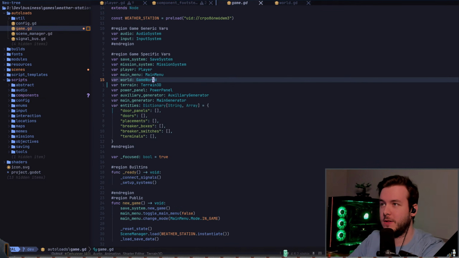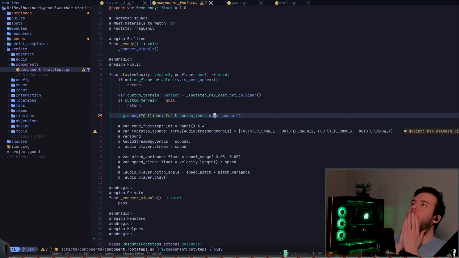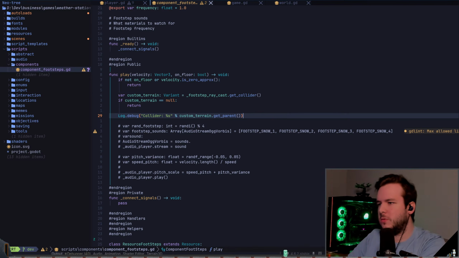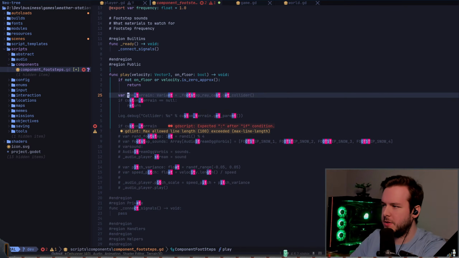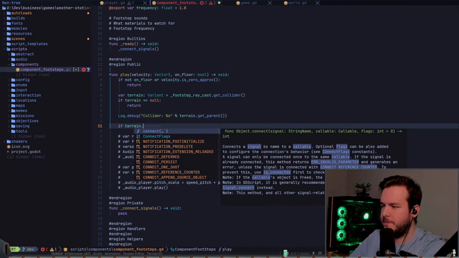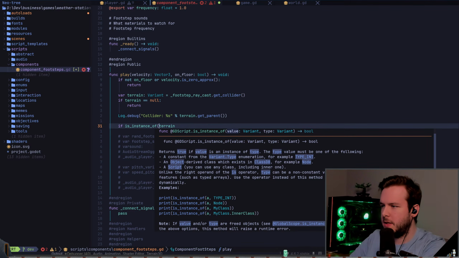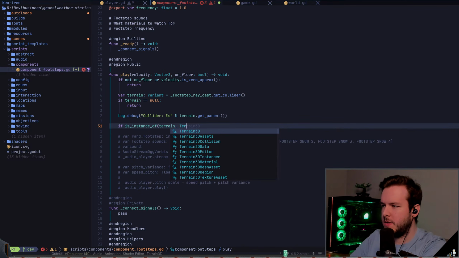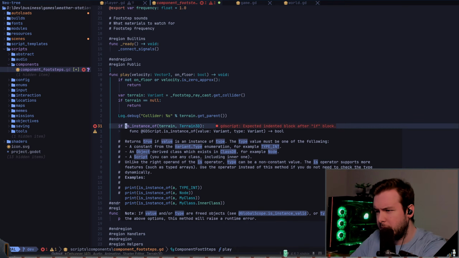So we may not actually have to do the thing right here. We'll see. If that's the case, because it makes sense. What I could do is say if custom terrain, we could just do terrain instead. If terrain, we need to do is instance of, type is going to be Terrain3D.